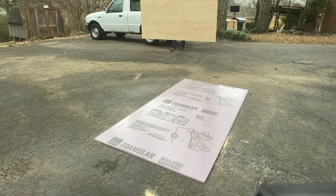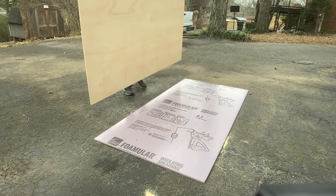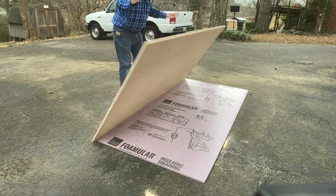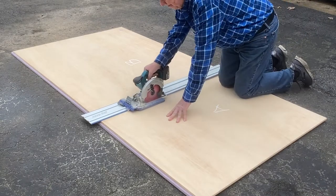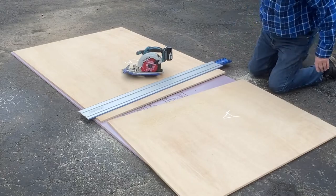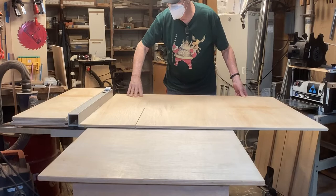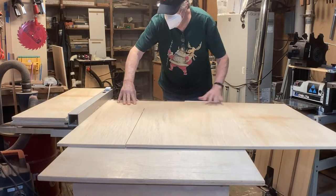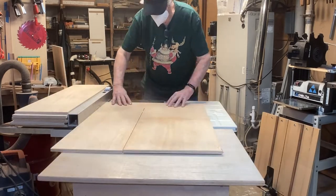So let's get started. My shop is too small to get a full sheet of plywood in, so I break it down into smaller pieces in the driveway. I put it on a sheet of 3/4 inch insulation, and then I use my Craig track saw to cut it into smaller pieces. On my table saw, I'll cut the sides and the shelves to width, but then something always goes wrong.